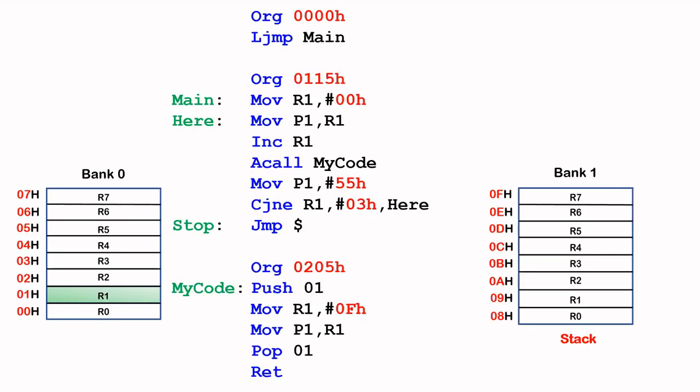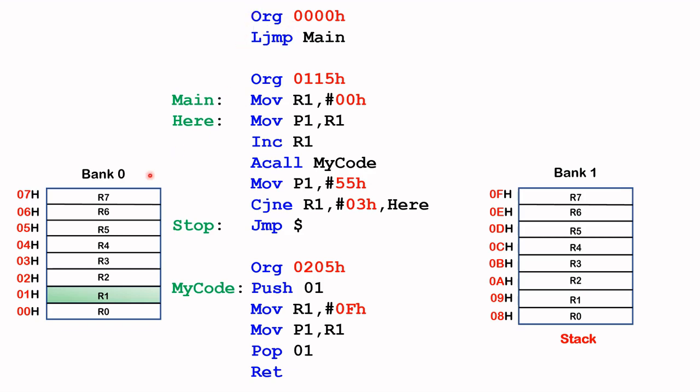Well, in the previous examples, we have seen how the stack is used to store the return address of the calling subroutine. There is another purpose of the stack, that is saving and restoring registers. Let's examine this by taking a look at an example. Okay, so here's the demonstration code.